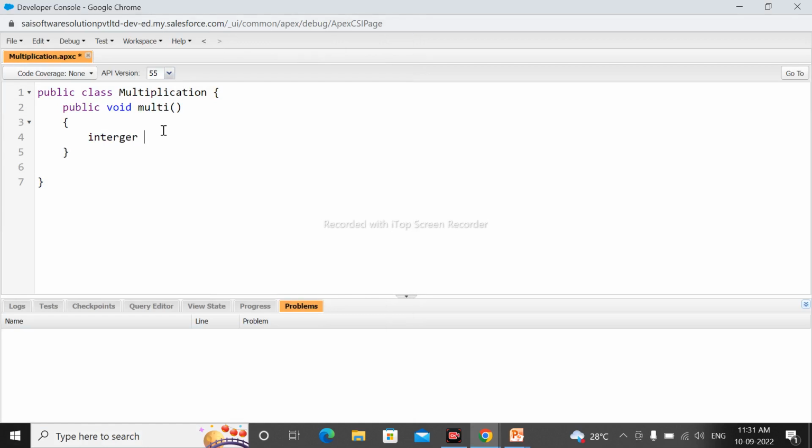Integer A equals 5 and B equals 4. I am defining the A value and B value. I am also taking one integer result for storing the multiplication result.